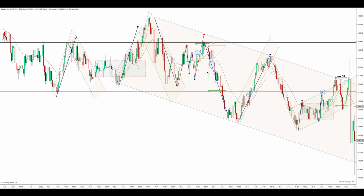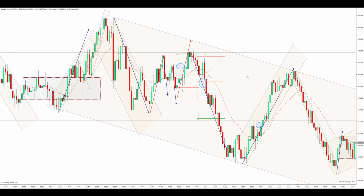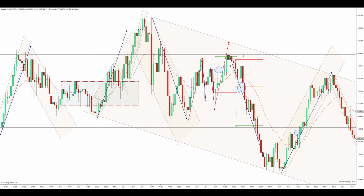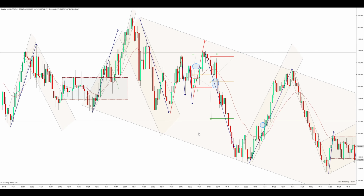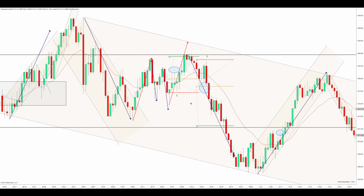So there was someone asking about, it was NWT. He got trapped in here. He got short. He entered short right here, and he was asking about that. So basically, let me explain the context here. We have this leg down here. We have a break. We can expect a second leg down, right? And so we're looking for entries to make a second leg down. Now, that doesn't mean you can't go long if it keeps going higher. So let me explain this long, and it all ties into this trap and everything here.